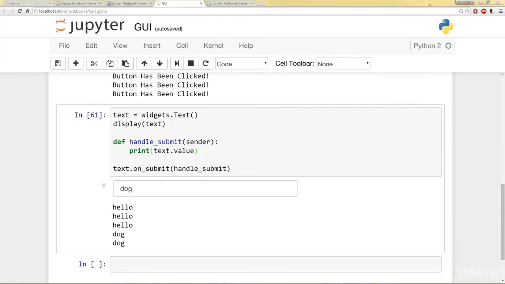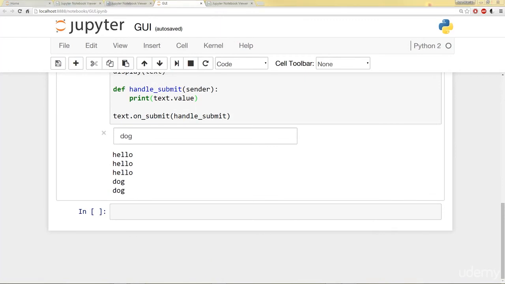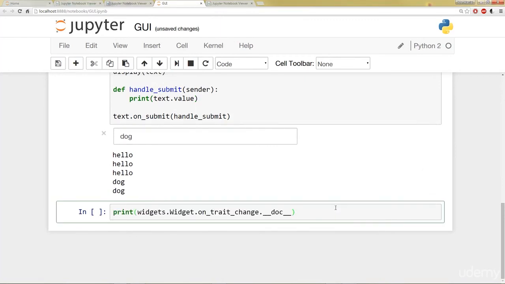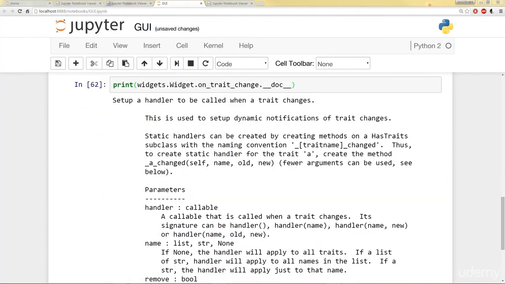All right, now let's talk about traitlet events. We saw traitlets when we were trying to link things together. Widget properties are basically IPython traitlets, and the traitlets are eventful. So to handle changes, the on_trait_change method of the widget can be used to register one of those callbacks. I'm going to go ahead and copy the docstring from the Jupyter notebook that's already made for you guys. So you can check out the docstring, but what it does is just set up a handler to be called when a trait changes. So let's go ahead and see this by example.